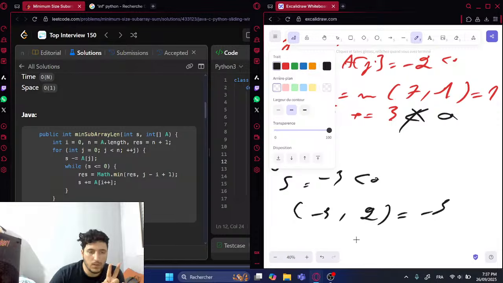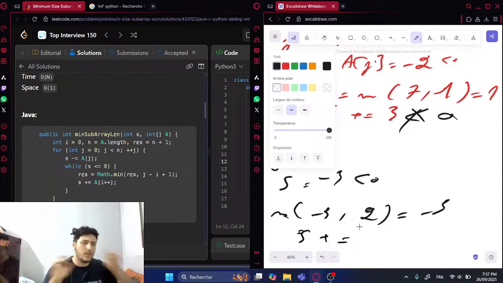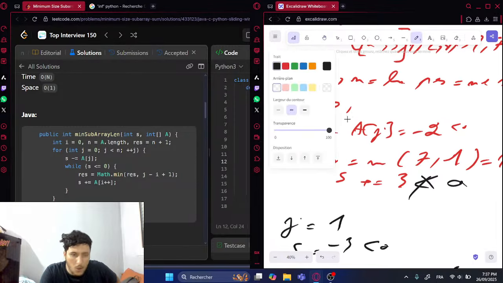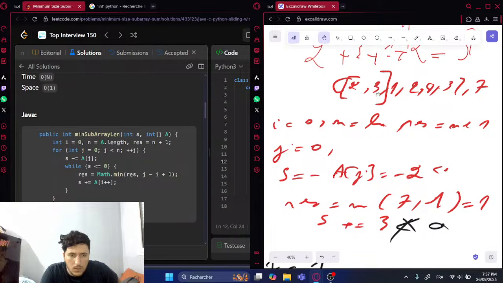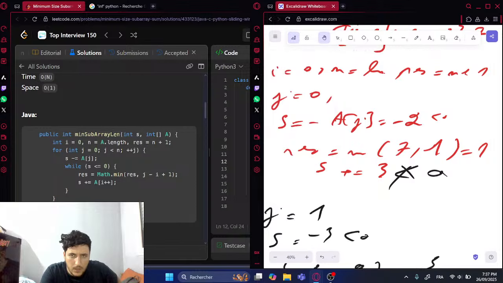So we're going to take that, this is the res, and s plus equals the element at i plus 1. Oh, so every time he's going to take a subarray of 2 elements. Okay, so this is the 2 elements. So i is here. Oh no, the i is here, the 3. So he's going to add 3 to it.